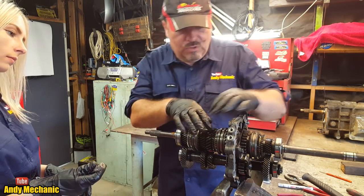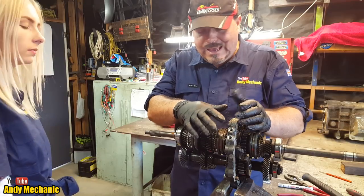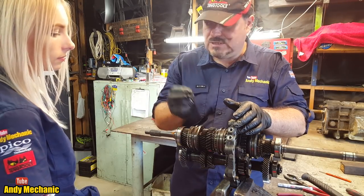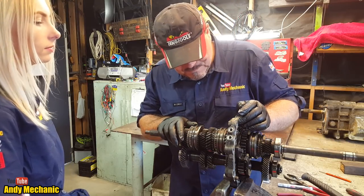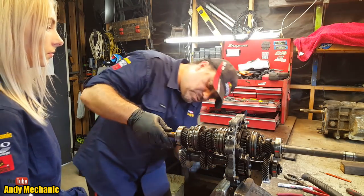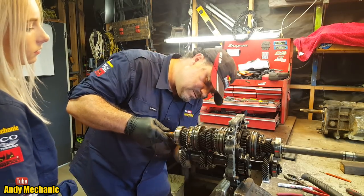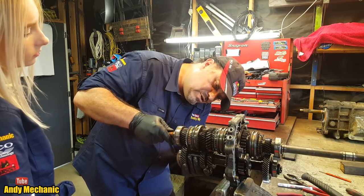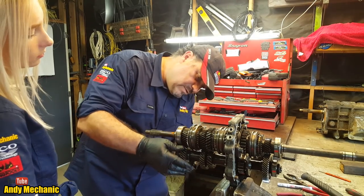Okay, so we've taken out all the selector rods, we've removed the interlock system, and we've removed the detent system. The detent was the ball bearings, and the interlock system was the lozenges that run between the three shafts. Now what you should be able to do is remove the input shaft without any bother, he says. On most gearboxes you can. Maybe not enough clearance.